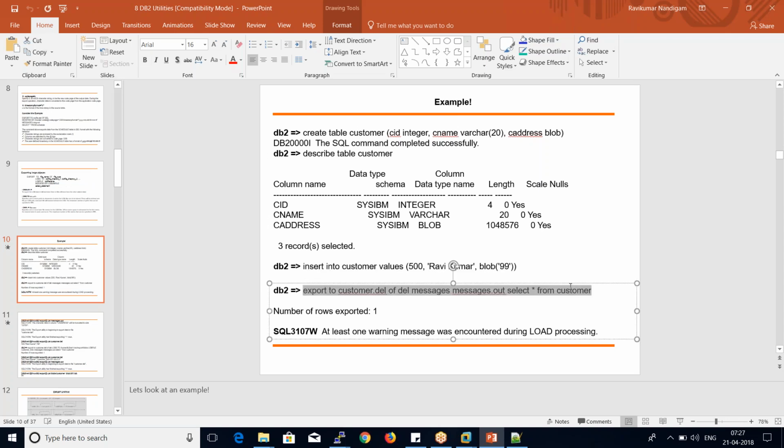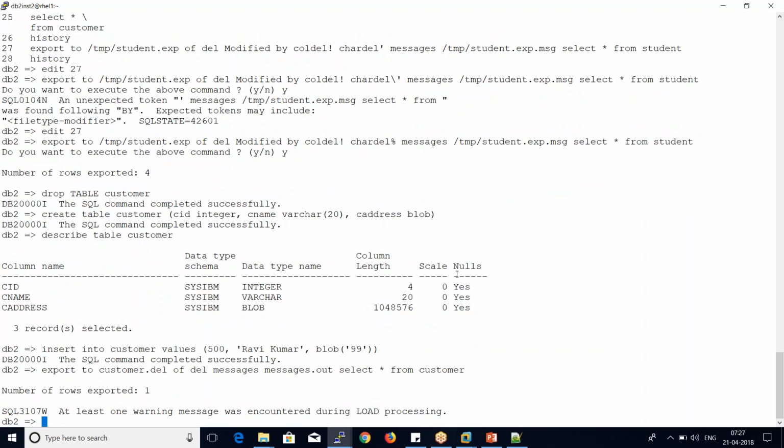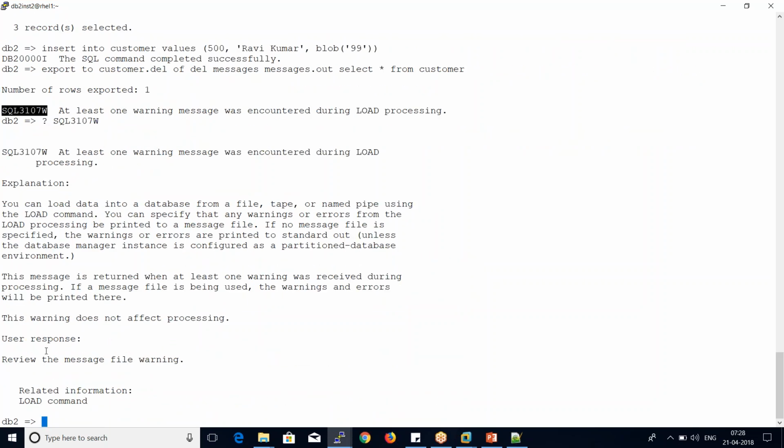Now what I say here is, let me export this. So exporting to customer.del, I'm writing it to some messages file, the log. It says number of rows exported is 1, but you see a warning here. At least one warning message was encountered during load processing. When I say question mark, this is how I can see the warning information. It pretty much is spot on, right?